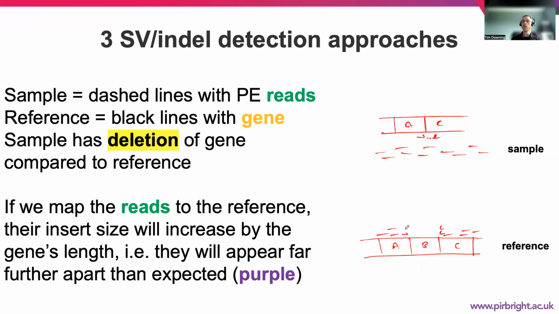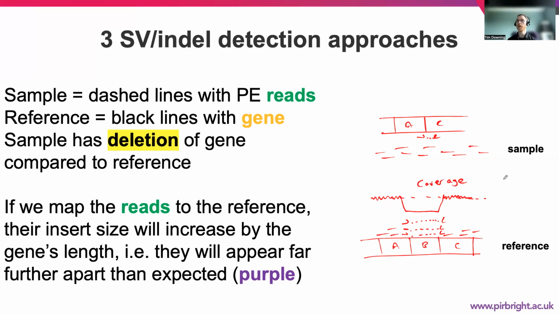at the edges. So if we plot the coverage here, again, if we take the average that we should expect to have, what we'll have is some noise here for A, and then a drop, and nothing at B, and then an increase again. So we'll know that this coverage shows a deletion because there's a gap. And what's worth noting is that we'll find there are reads here that are mapping from A to C. So they'll have a very long insert size going all the way over here, over this boundary. So that will be an indication that B is absent in our sample.